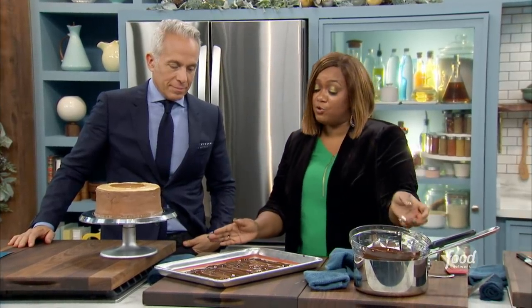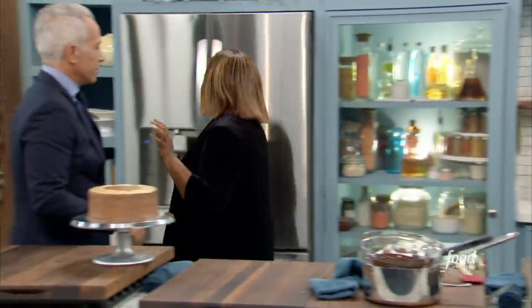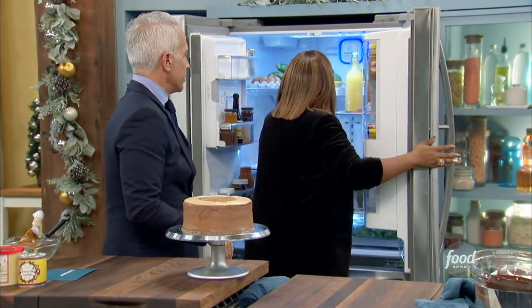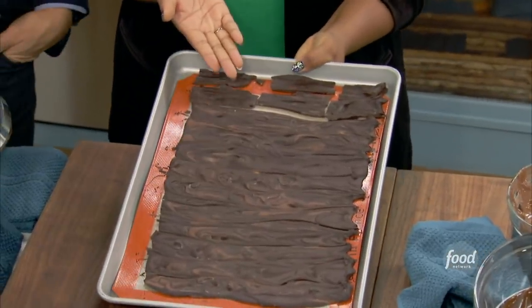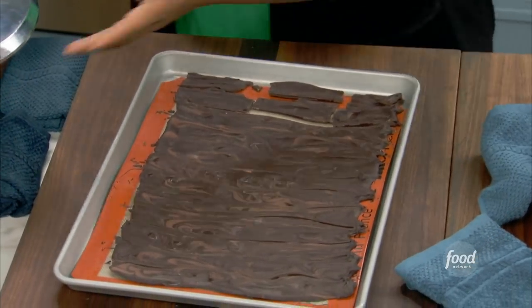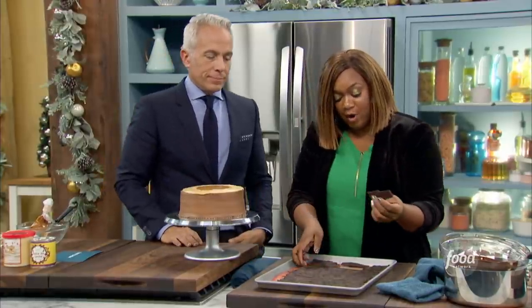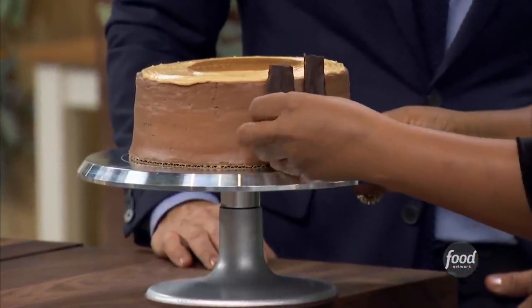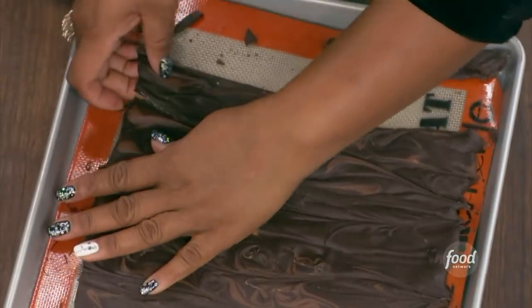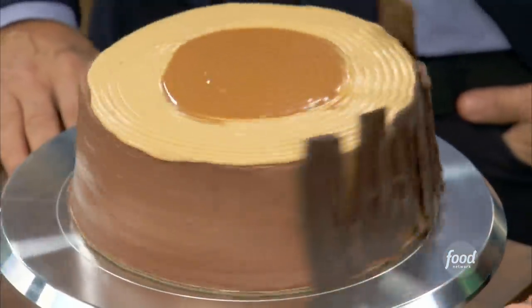You're going to cool this at room temperature — we've already got one. Not in the fridge, though you can cool it at room temperature; fridge is a lot faster. Look at that — we have our bark! You don't need anything to make it adhere. Just take your pieces of bark, break them to the proper height, and go around the cake. It's legit looking already. You just keep going around the cake until you've got the 360-degree thing done. The log is so 2017.